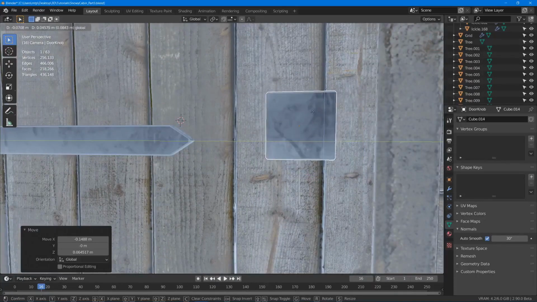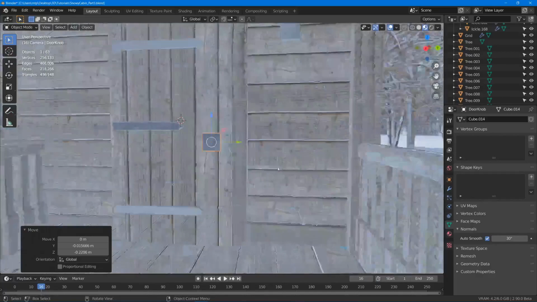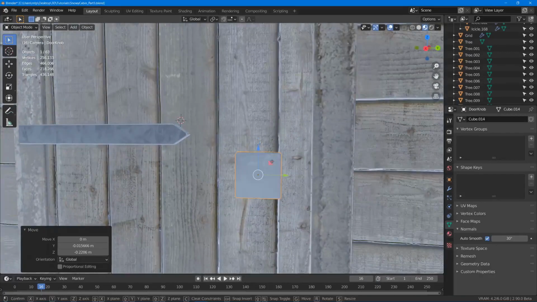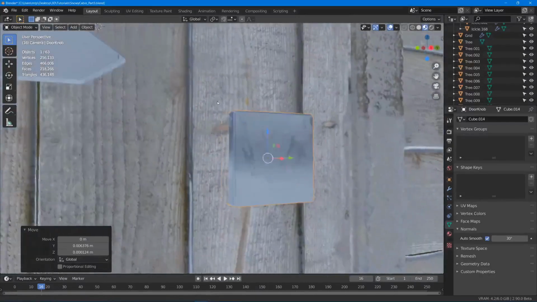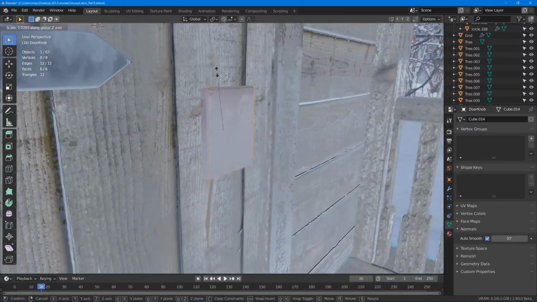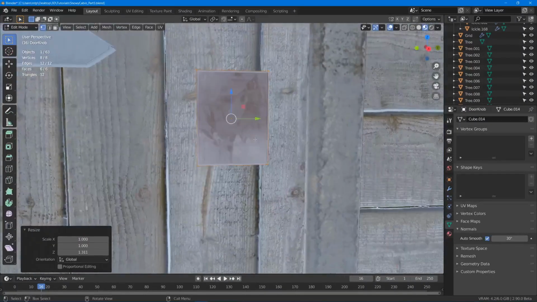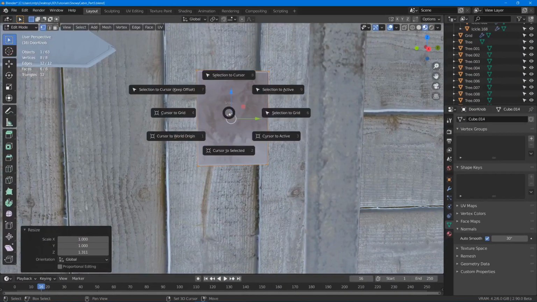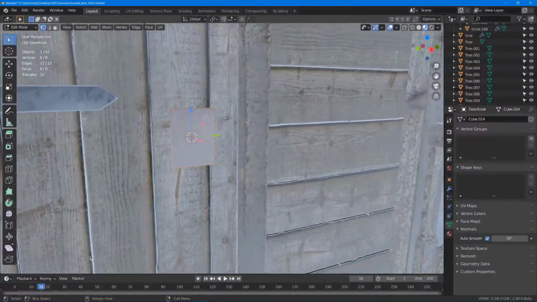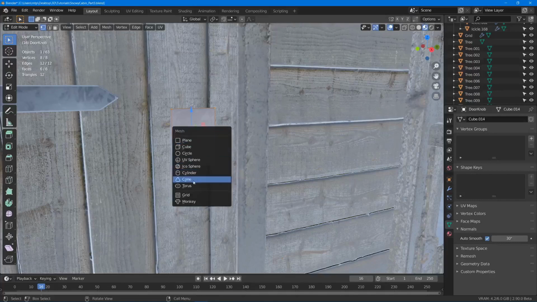Place it about here maybe, or maybe actually it should be a little lower than the center. Tab into edit mode, maybe scale it up a little. Hit Shift S to use the cursor to selected, and hit Shift A, torus.